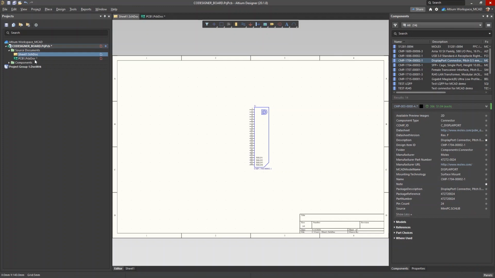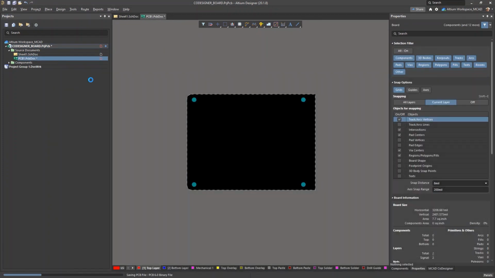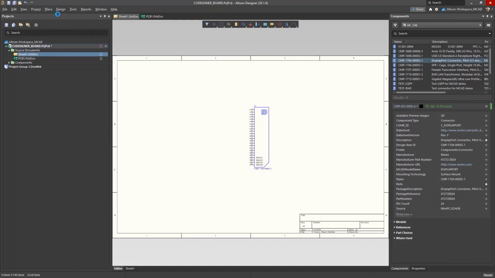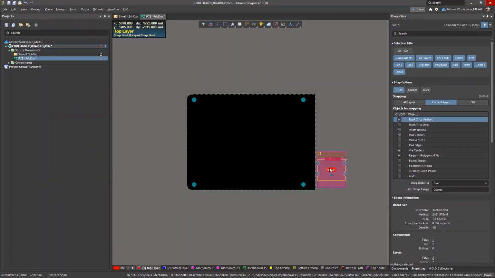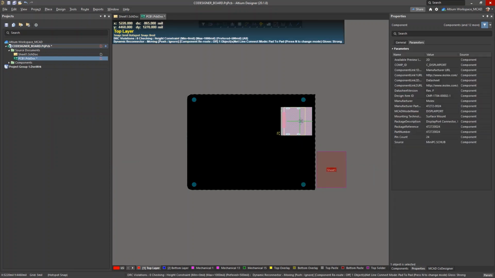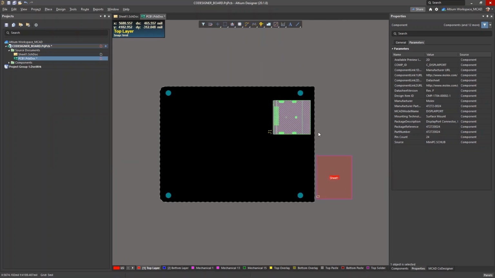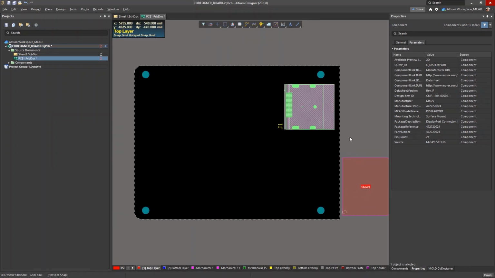What we're going to do now is, let me just save the PCB, go to the schematic, and we're going to use the normal ECO method to place the component on the board. We're not going to worry too much about the location. We're going to put it roughly where we want it, and we're going to allow our mechanical colleague to define the proper position. What I want to just show you at this point is, if we go into the parameters for this component, we can see a parameter called MCAD model name.